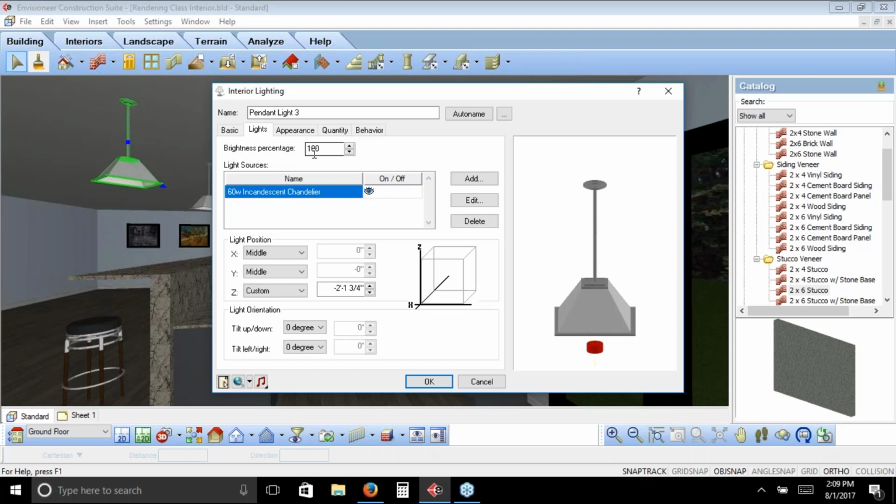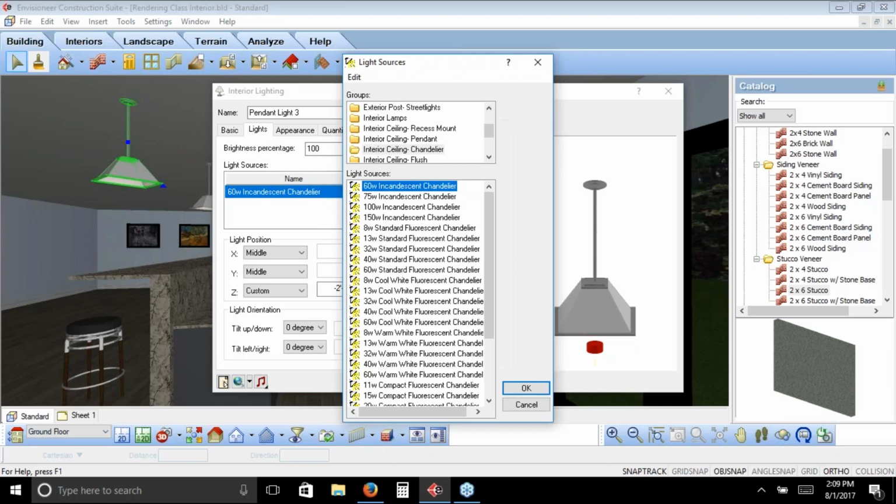So if I wanted to dim this light down, I could change that brightness percentage. When I'm looking at the light type, we can see we've set it to a 60-watt incandescent chandelier light. By clicking Edit here to the right of that light source, that 60-watt bulb, it'll take me into a catalog of all different types of light sources.